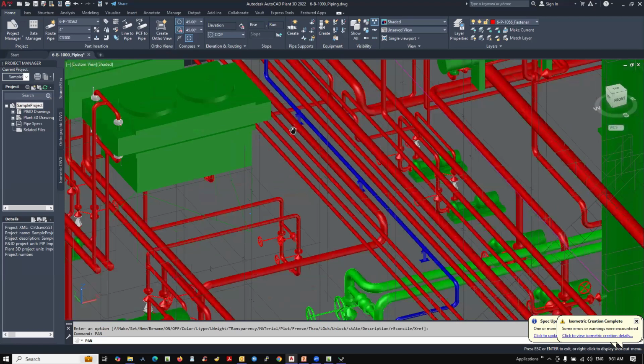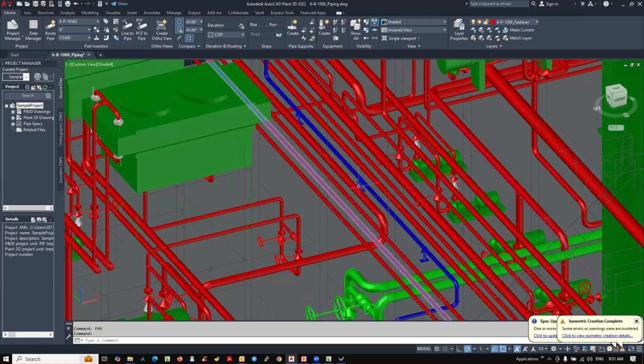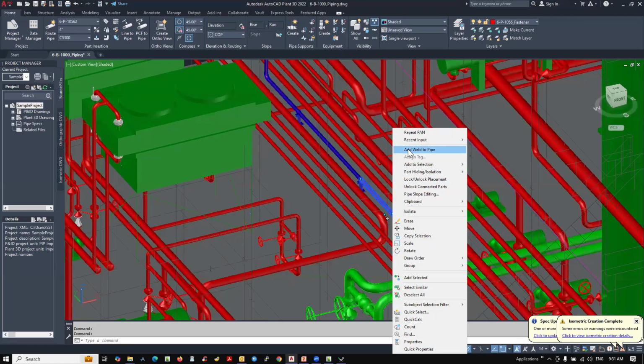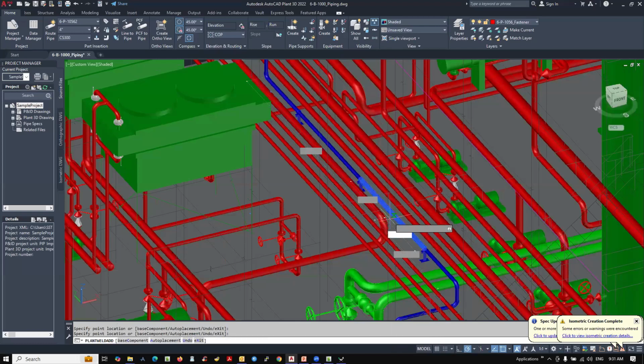In case during the detailed analysis the stress engineer wants to move the support or delete the support, he or she should know where the possible locations are. Now again, for that, as Dr. Ranjan was mentioning, we can add additional points. For instance, here there's something called add weld to pipe, and you can just add it here.